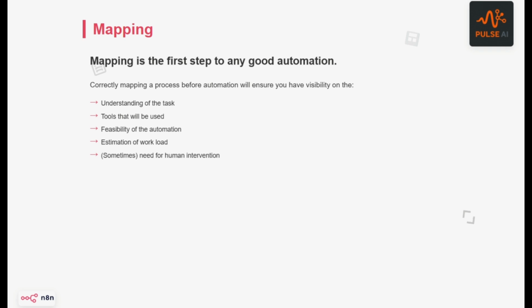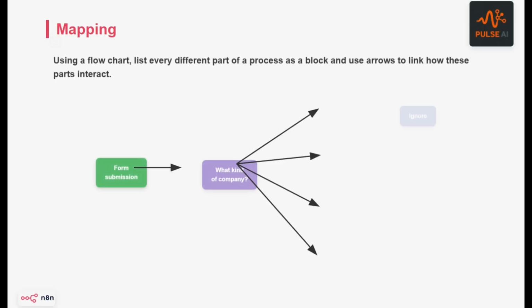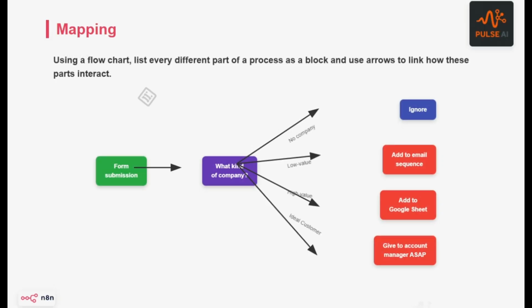Nothing is worse than spending half an hour, or 2 hours building an automation to then realize at the end that it actually isn't possible. Mapping out the workflow is also going to help you estimate the workload. How long is it going to take me to automate this task? And finally, sometimes mapping out the workflow is going to show you where you might need some human intervention. If the task you want to automate cannot be mapped out into a predetermined set of actions, then you might need some human intervention in that workflow. In the advanced course, we'll cover how you can use AI to sometimes relieve the need for human intervention.